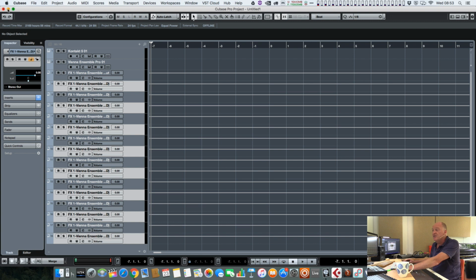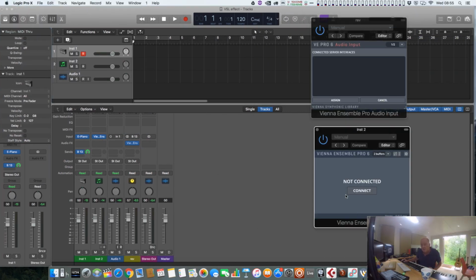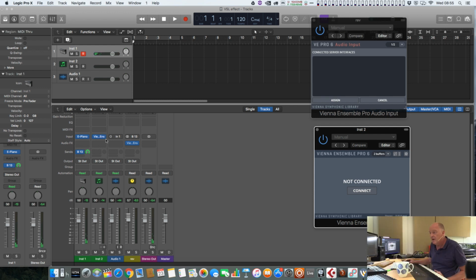Right, now I promised I'd show you how a Logic setup works. So here we go. Here is our Vienna Ensemble instrument. We've got a piano. We have a Vienna Ensemble instrument, a normal one, which we will now connect to FX. There it goes. Okay, so the piano is sending its reverb out on bus 13.